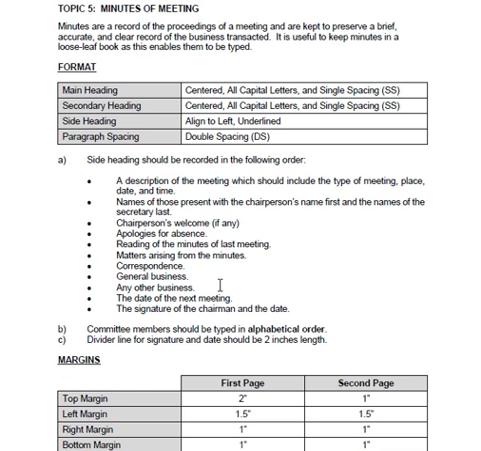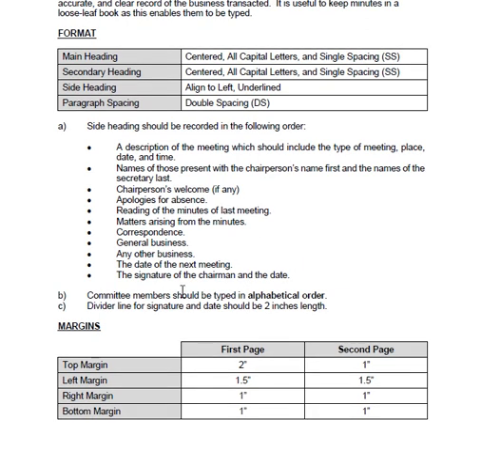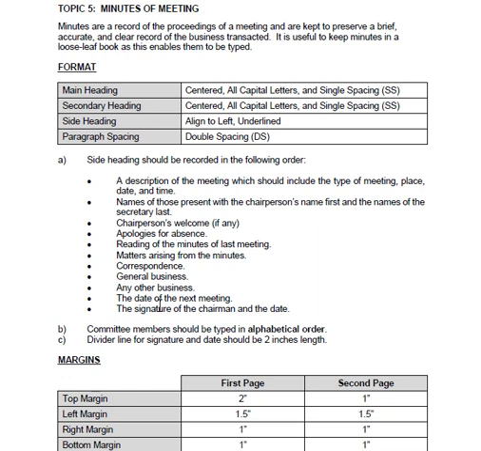Apa yang perlu korang tahu adalah this is the order of side headings, turutan dia. Then dia kata committee members should be typed in alphabetical order. Committee members ni ahli selain daripada chairperson dengan secretary. Selain daripada chairperson dengan secretary, korang kena type alphabetical order, susun mengikut alphabetical order, nama sahaja bukan title.